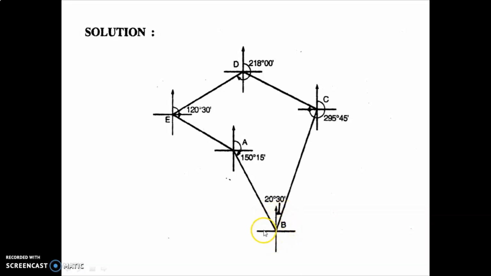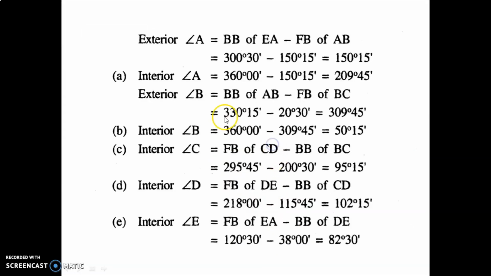You will get this angle, and this angle is formed outside the traverse. You can see the traverse goes this way and your angle is forming here, so this angle is called an exterior angle. In the previous case also, your traverse line goes this way and your angle is formed here, so it is called exterior. So here, 309 degree 45 minute is your exterior angle, and you have to calculate the interior angle. You have to deduct 309 degree 45 minute from 360. So interior angle B is equal to 360 degree minus 309 degree 45 minute. You take the difference and you get the answer 50 degree 15 minute.